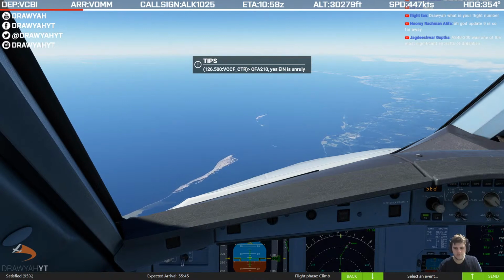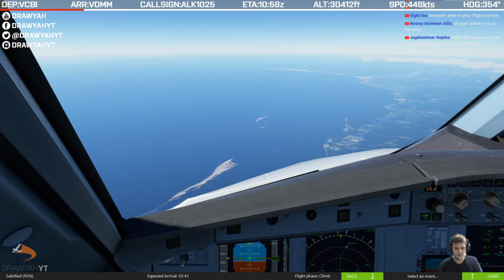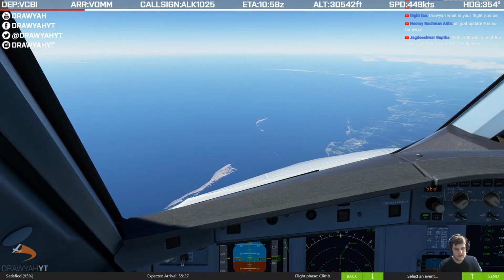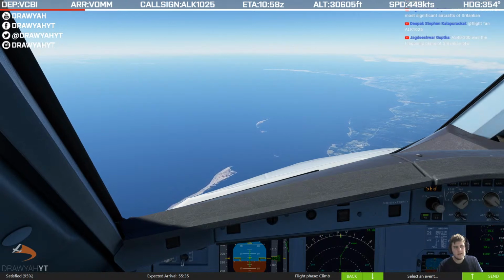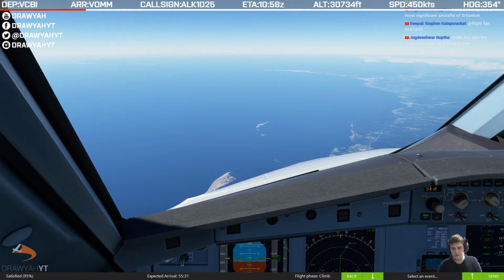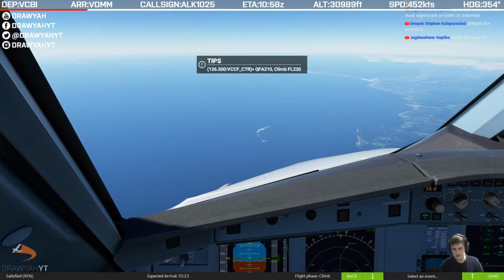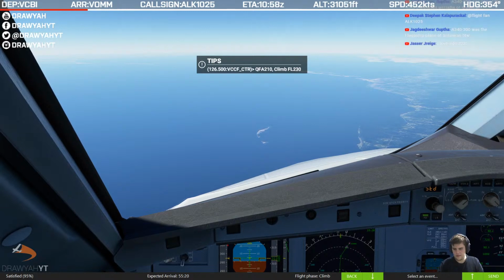Flight number is 1025, SriLankan 1025. The A340-300 was one of the most significant aircraft of SriLankan. Were they the aircraft that were destroyed in the Civil War? I'm trying to think now, because a couple of aircraft were lost. An A320, I remember one of them.